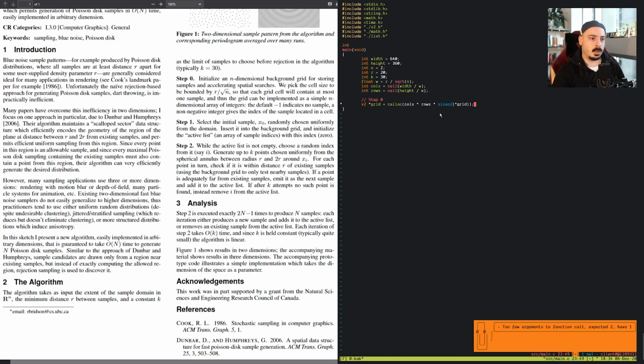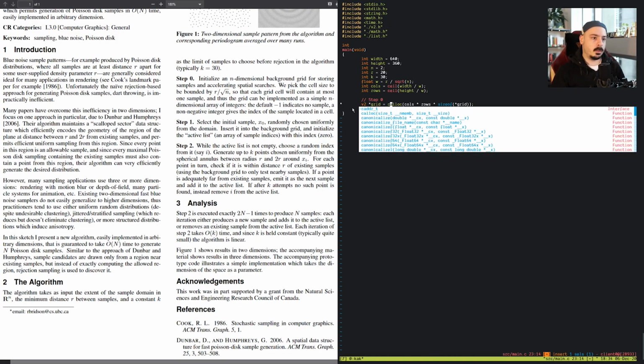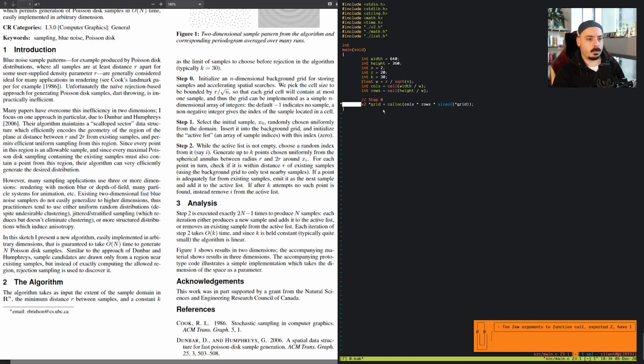0x and 0y. And it says that we should initialize this to an array of integers with a default of -1 that indicates it's empty, but I'm just going to consider a vector of 0, 0 as empty instead. Of course, if you're using this to generate something and you're using negative numbers, then it might be the case that you have 0, 0, and also this might not work, etc., but for our case, it should be totally fine.